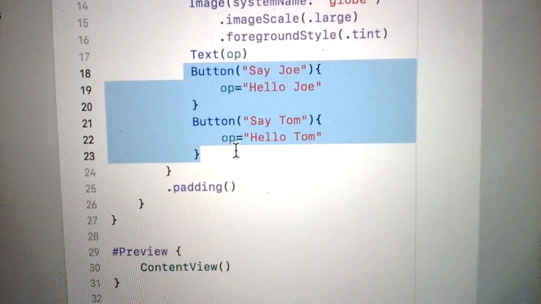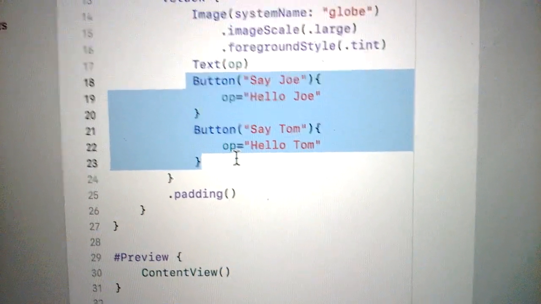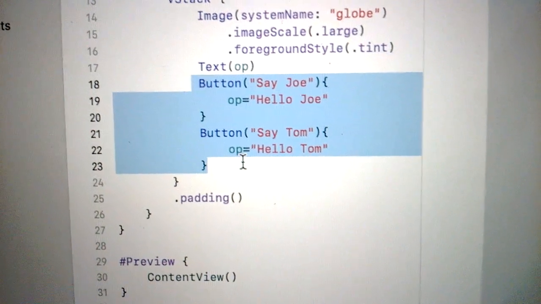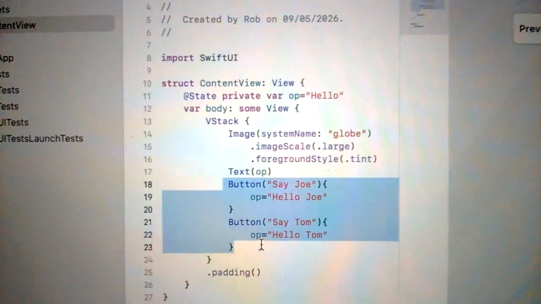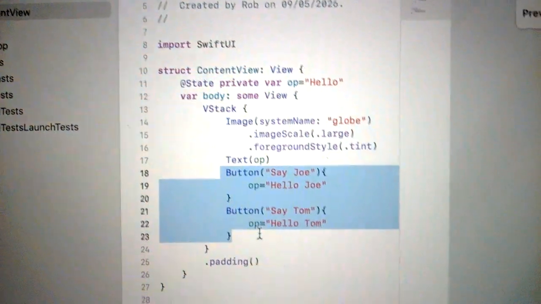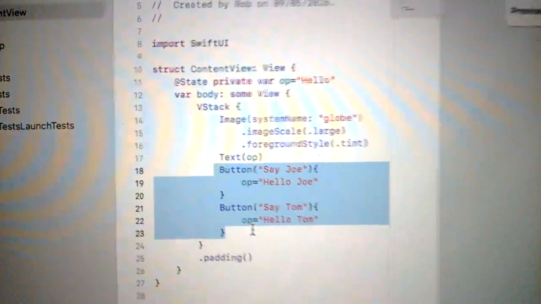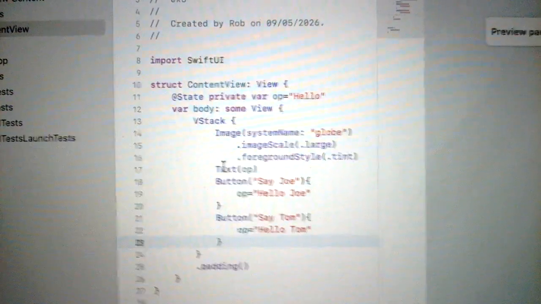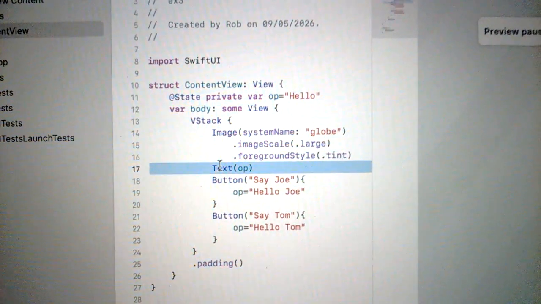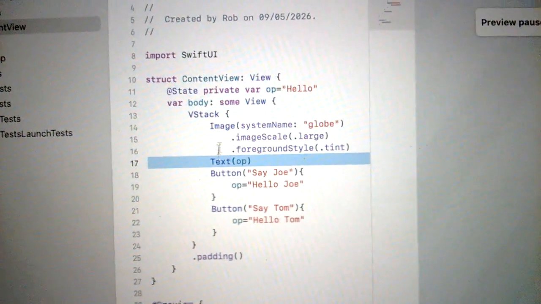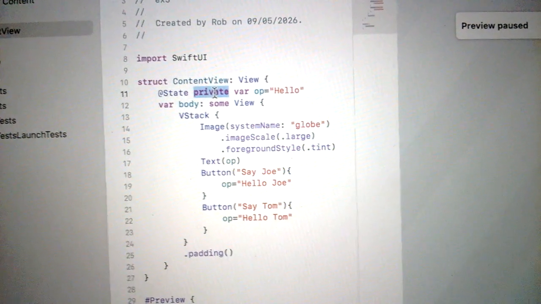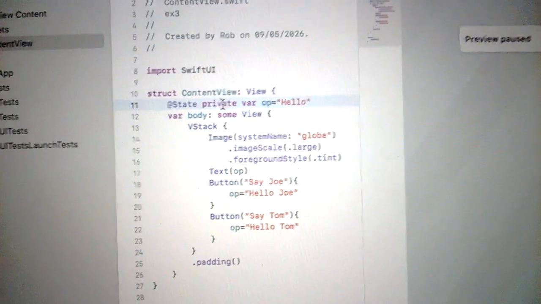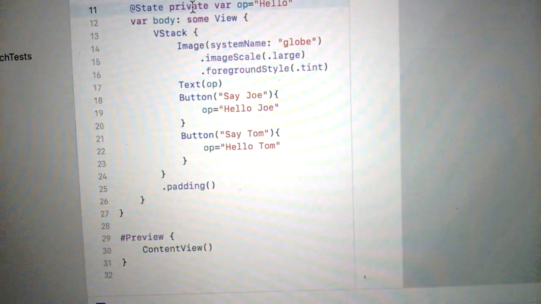And then I've got another button saying say Tom, and it's going to do the same thing. The text is then going to change to hello Tom. So the only things that I've added from the template are these 2 buttons. I've made the text call up op instead of a constant string, and I've made op itself a variable. So that's the bit that I've added on.